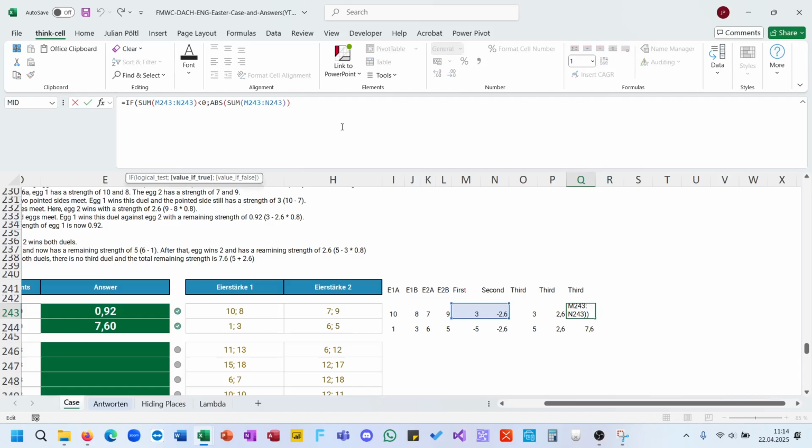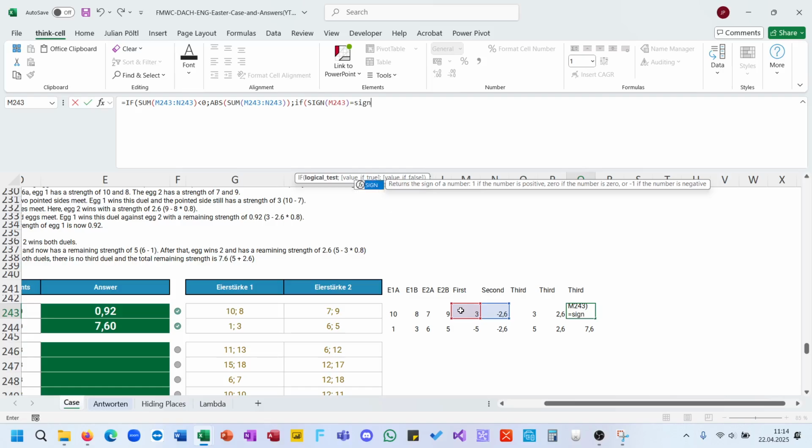And so, yeah, let's go here. Otherwise, if the sign of this is the same, so sign gives 1 for plus, because here this 3 is +3, and therefore the sign of this would be 1, and here the sign of this would be -1, and the sign of 0 is 0.